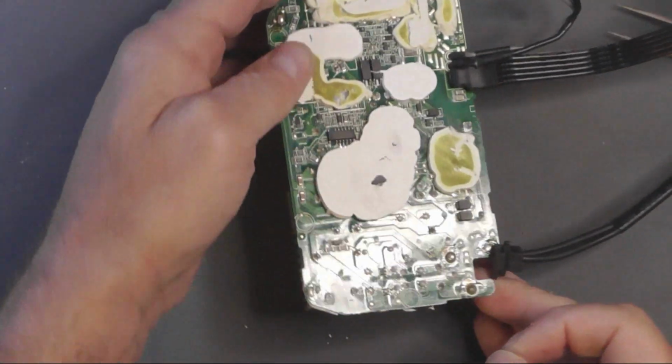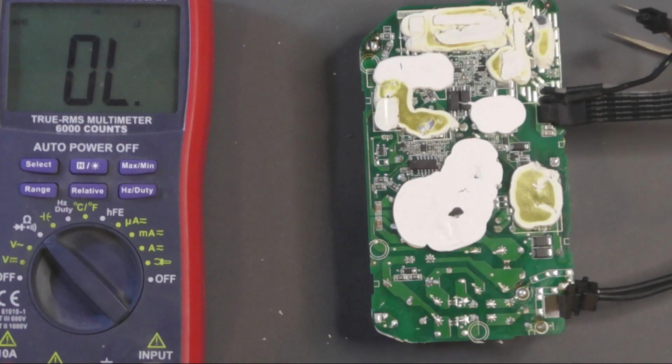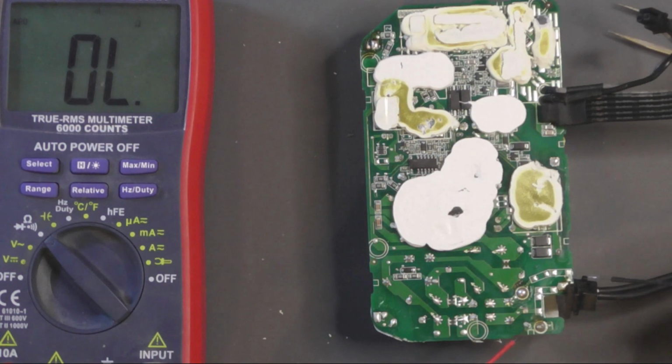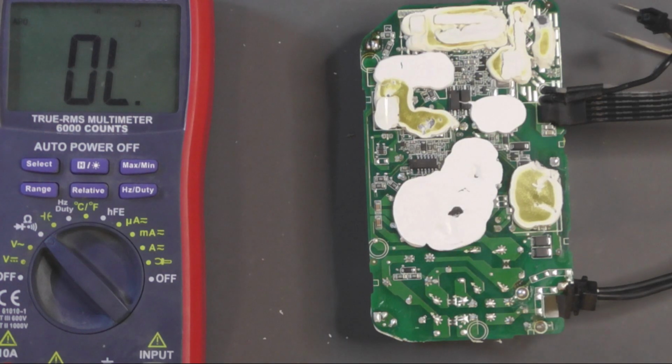the fuse. I'm going to quickly check that first. So meter in continuity mode. And the fuse is here. No, the fuse is intact. Right, okay. Yeah.